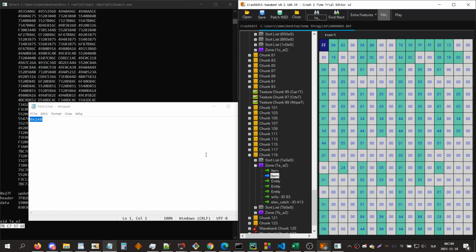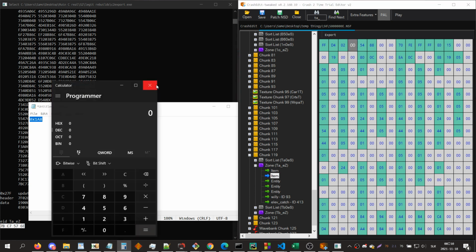Now the zone position is in the zone's second item, which is the collision item. The first 4 bytes are signed word, and they are X, then signed word Y, Z, and these are the dimensions: width, height, and depth. And they are big endian.